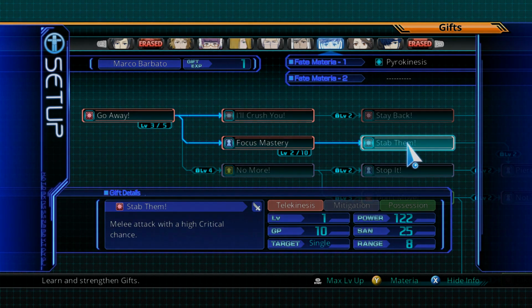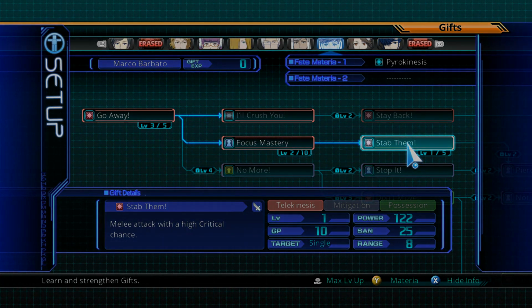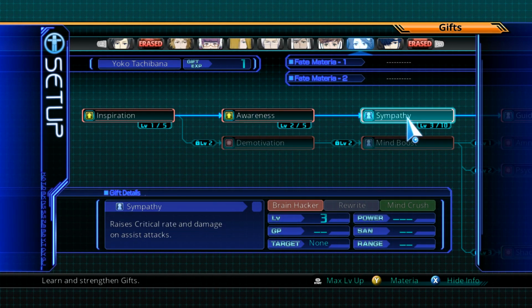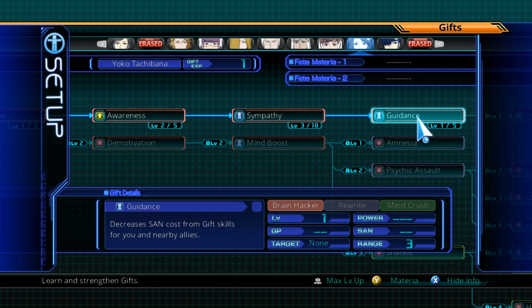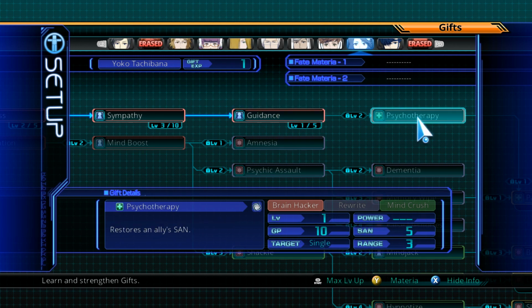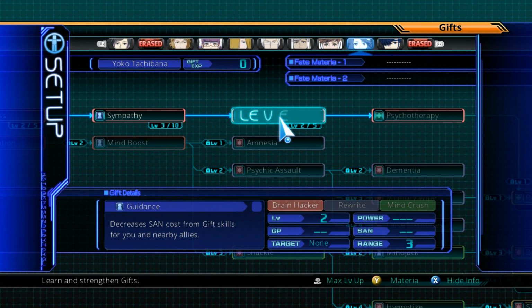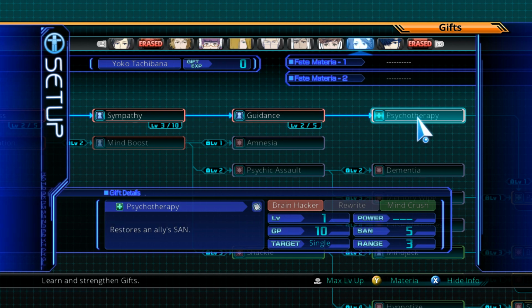Let's grab it. She has the crit bonus on assists, decrease sanity cost from nearby people, psychotherapy, the ability to heal somebody's sanity. I'm gonna go for that. That can be very effective in situations where I don't want someone to go crazy. Sometimes you do, sometimes you don't.